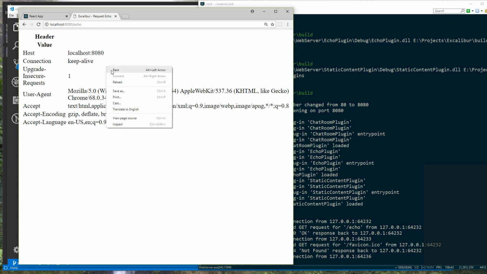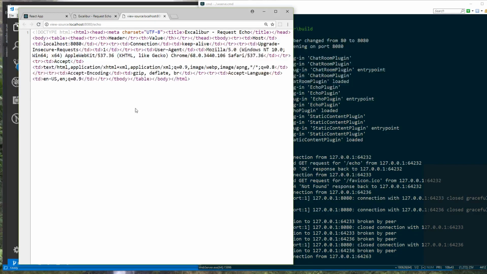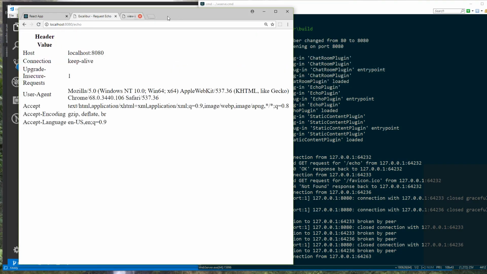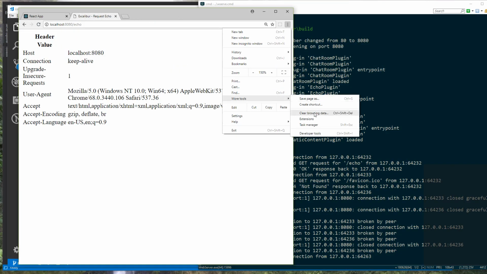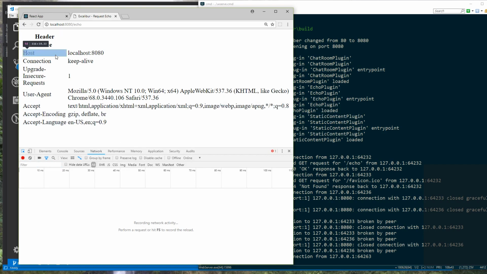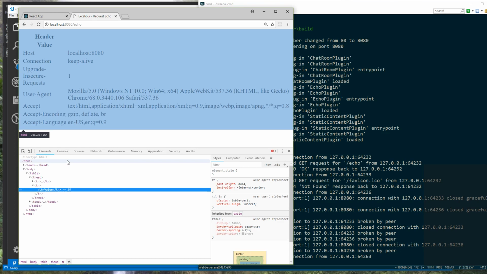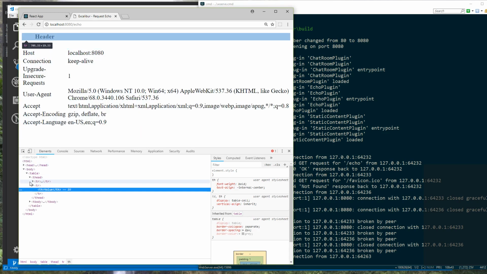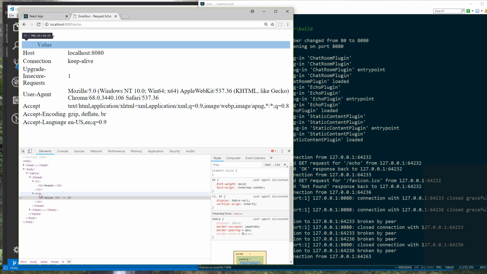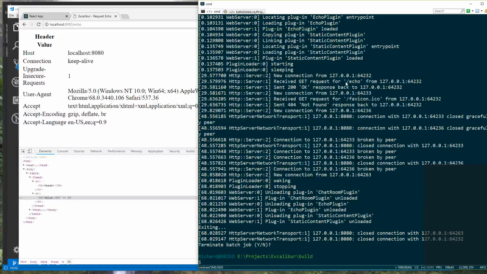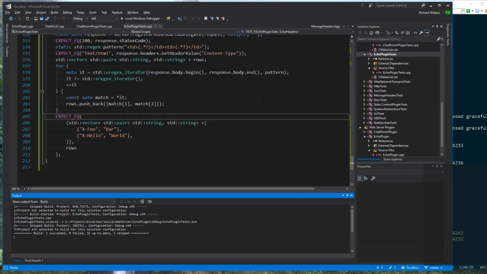Let me look at that in source. Actually, it'd be better just look at a debug, wouldn't it? Developer tools and then inspect element. Ah, look at that. I put an extra TR there by mistake. Okay, so stop the server. We'll go fix that now.